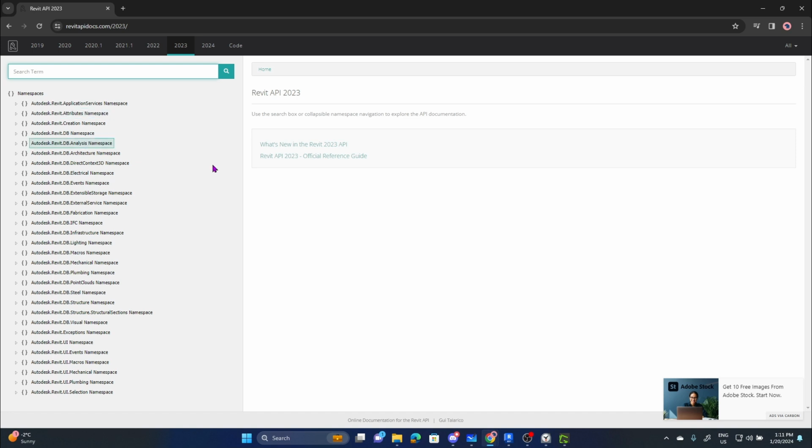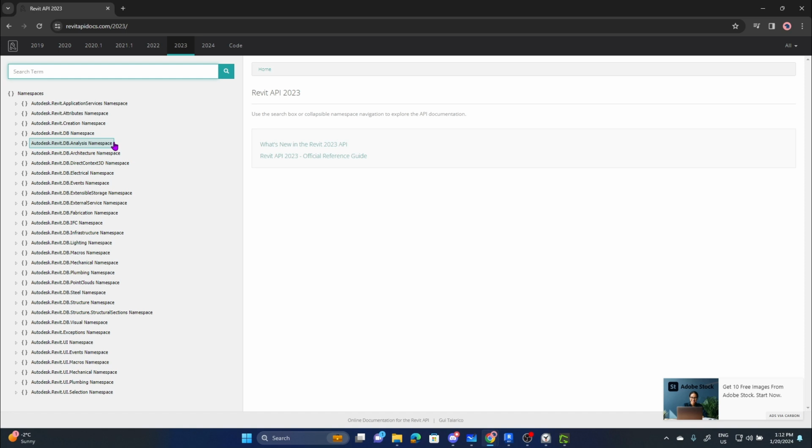So the first thing that you notice is namespaces. We already got familiar with two concepts, classes, which are templates, and objects, which are actual instances, right? It's like the real wall. It's not just the description of the wall, it's the actual instance of the wall.